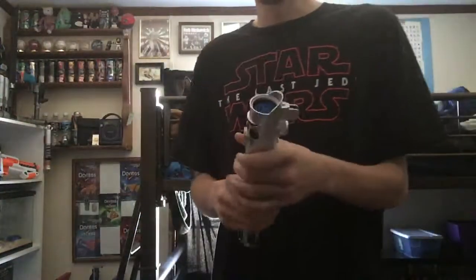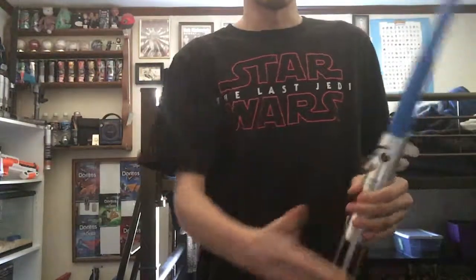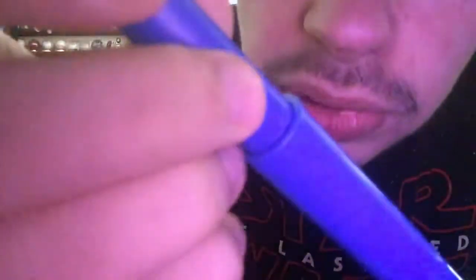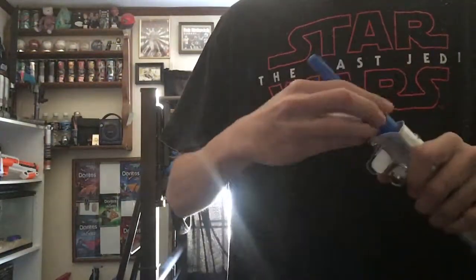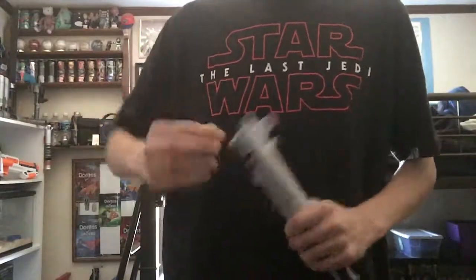Now, my only problem with this is it's not like the other blade builder lightsabers that we have, because these have, if you can see it, these little plastic nubs that keep the blade locked in. Now, for the Anakin's lightsaber, no plastic nubs. Given it's easy to get those ones in, but the blade quality for this lightsaber is pretty nice.